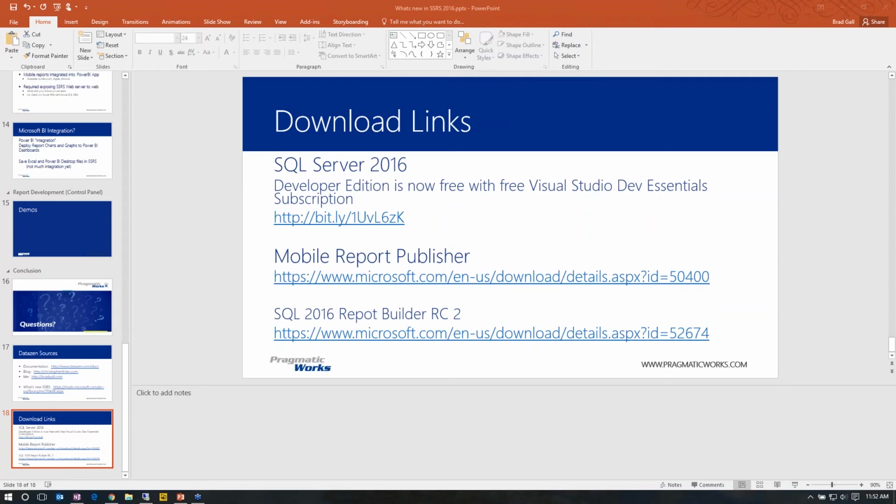Would mobile dashboards use shared data sets as well across other reports? Yes. So when we were building those data sources and data sets, once you save them out there to your SSRS server, use them across other reports as well. We're not creating one data set for just one report. When you save them out to the server like we were doing, they're available for any other report to use as well.